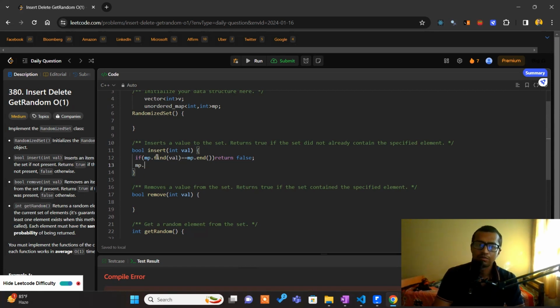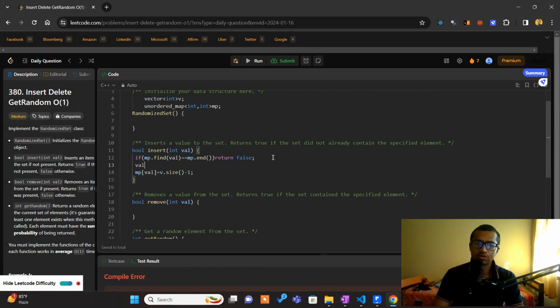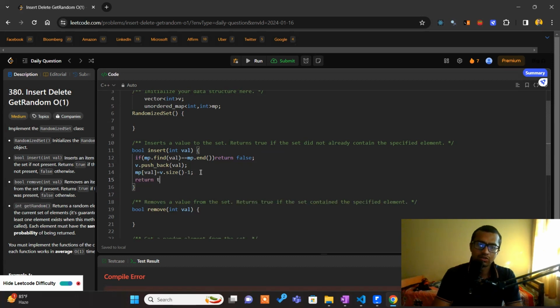So mp of value equals v.size() - 1. But before that, I also have to v.push_back(value). So here I'm inserting into the vector v, then I'm also inserting into the map with the index, and finally I'm returning true.